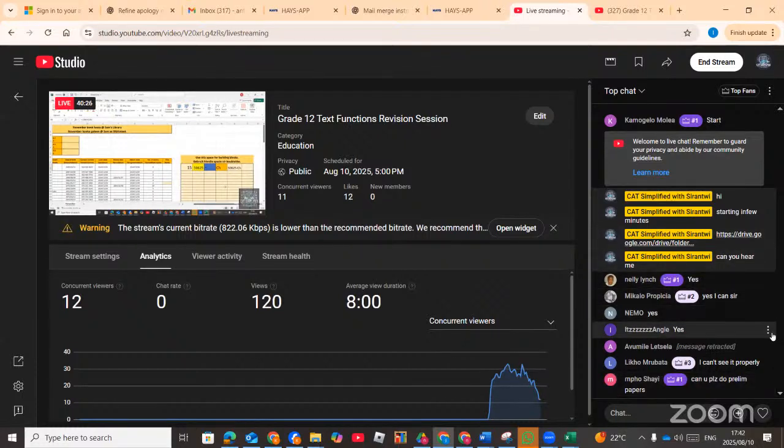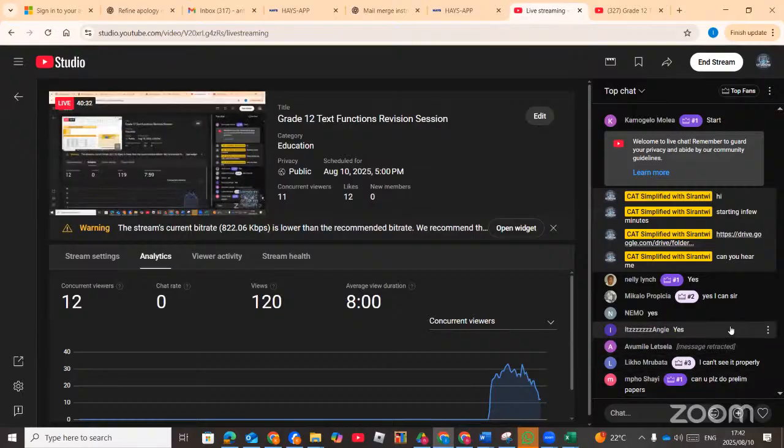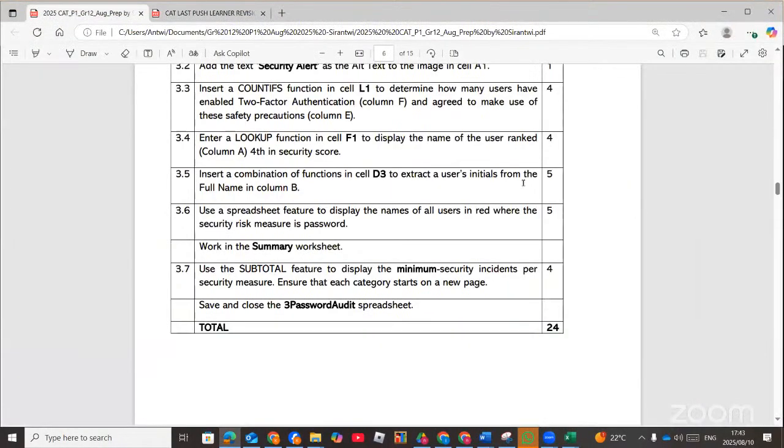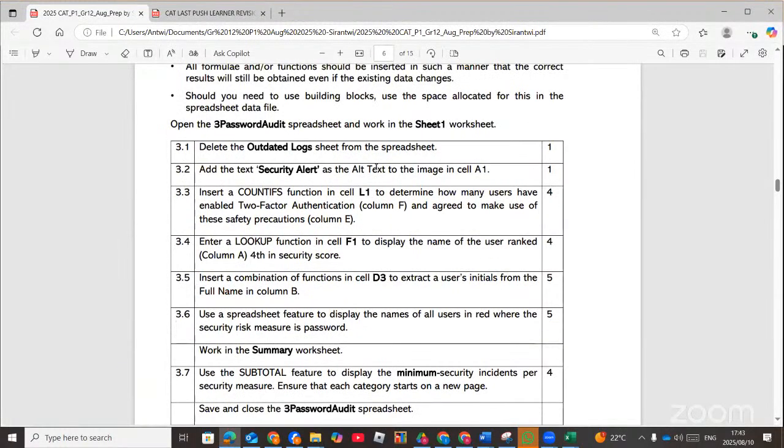Yeah, we'll be doing a lot of prelim questions as well. Right. So that is it for the text function. Now let me move straight to the paper I sent out again. Now the first one, 3.1.